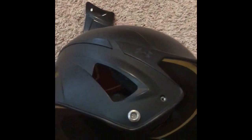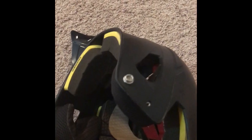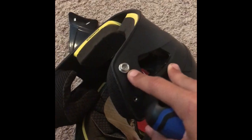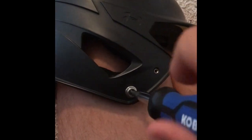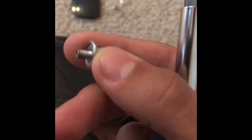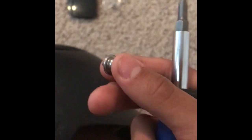First, there's a little clamp on the helmet that we'll have to remove so we can install the C flap. I'm going to hold the helmet with my knee and use the screwdriver to remove it. There we go — I've removed that little clamp. You can see it just screws right off, so we'll put that to the side.